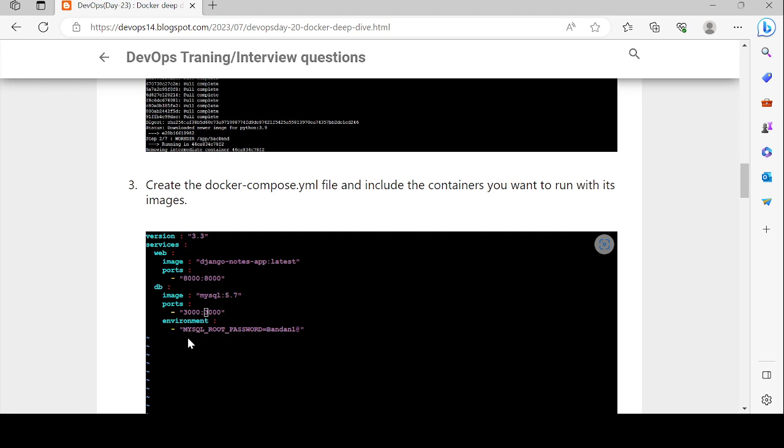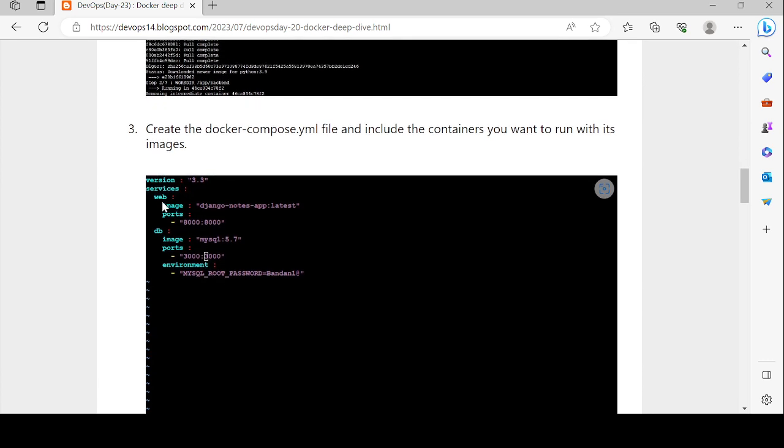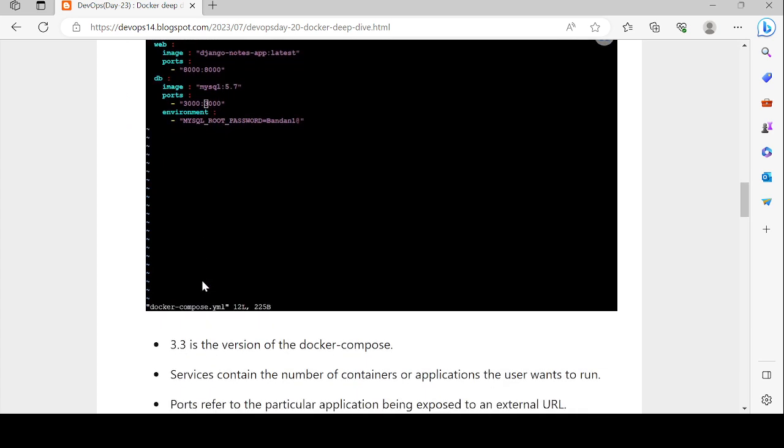And the environment is nothing but simply passing data, and the services will have the container details which will be running. So this is the web one, this is the DB one. So there are two containers which will get created when we run this Docker Compose, and this is the version.